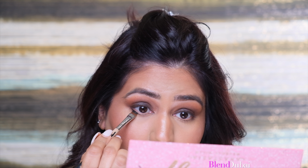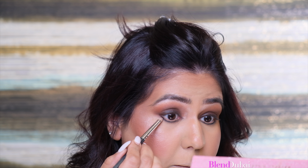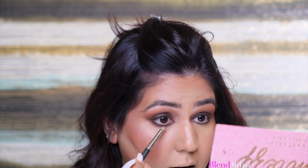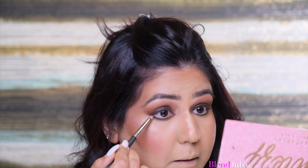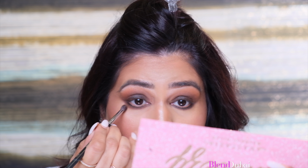To finish the eye look, I'm first lining my lower lash line with this black eyeshadow. I'm just creating a thin line. Next, I'm taking this brown shade on a pencil brush and just blending the edges of the black line I created in the previous step. Just going back and forth. Then I'm taking this color New Yorker on a small blending brush and blending the edges of the brown color.